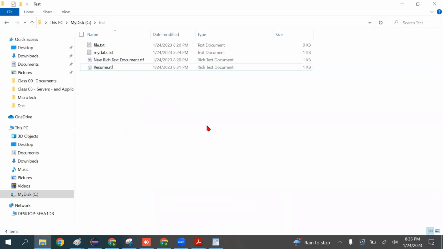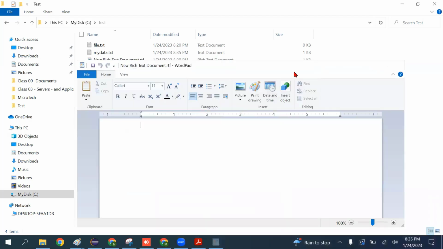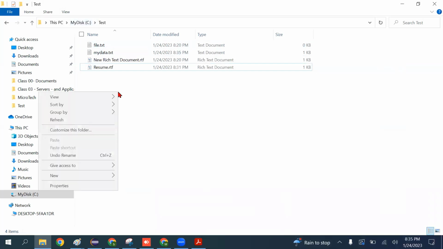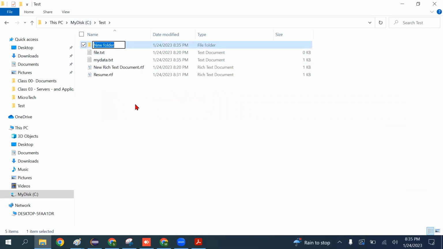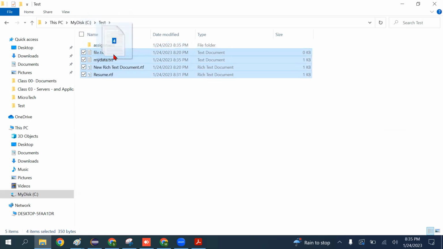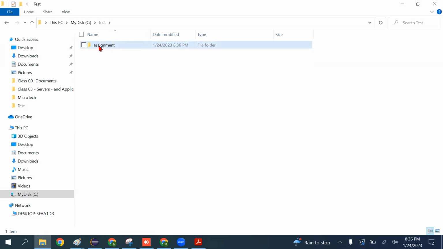I'm going to close all these things. This is my WordPad. And now I want to zip all these files. Suppose this is my assignment, or this is my paperwork. I create a folder, select all these files and drag them to this folder. I release the mouse now. When it highlights assignment, you see all 4 files are selected. It is written at the bottom, move to assignment. I say yes, I release the mouse, and all are moved to the assignment folder.